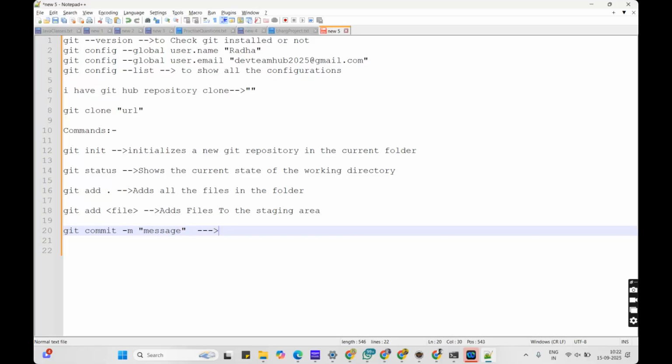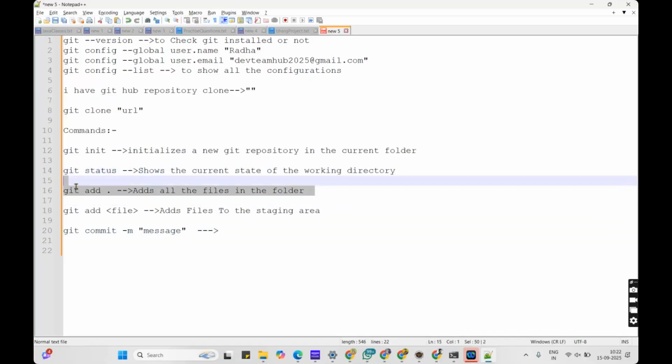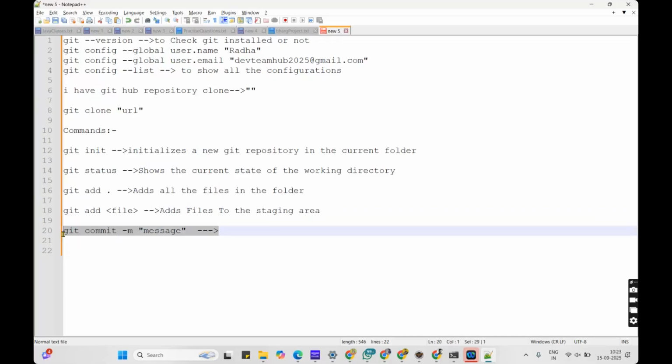So it will record the changes in the git history. Whatever changes you have made previously will be recorded with a message. It will create a checkpoint for your project. Like I have added some multiplication program. I modified the code and used a git command, so it went to the staging area, and when I use git commit, I give a message that I have added an addition or calculator code.